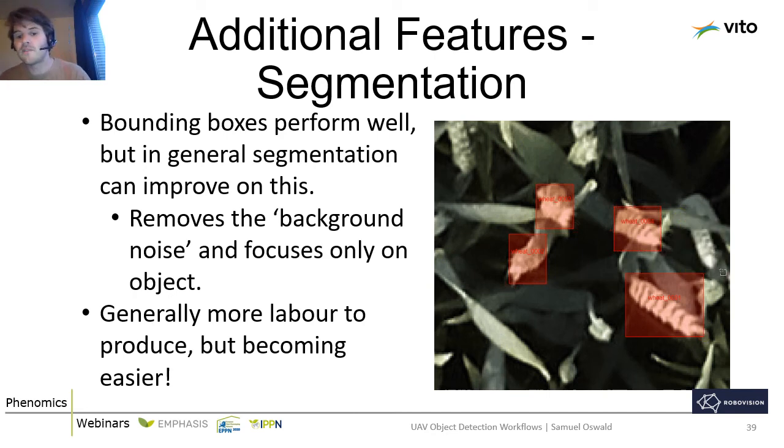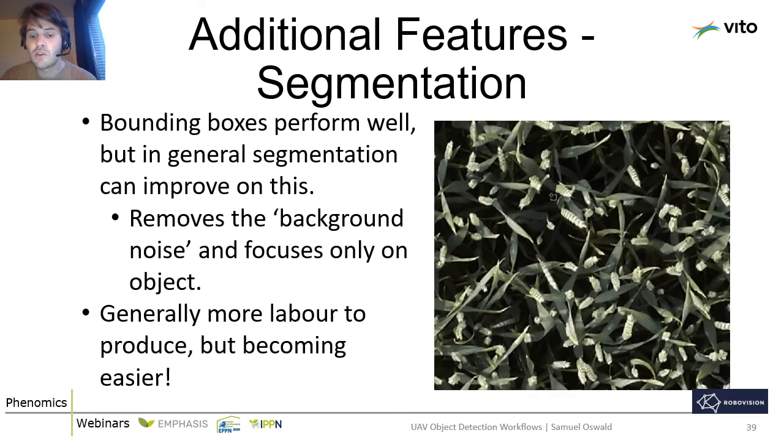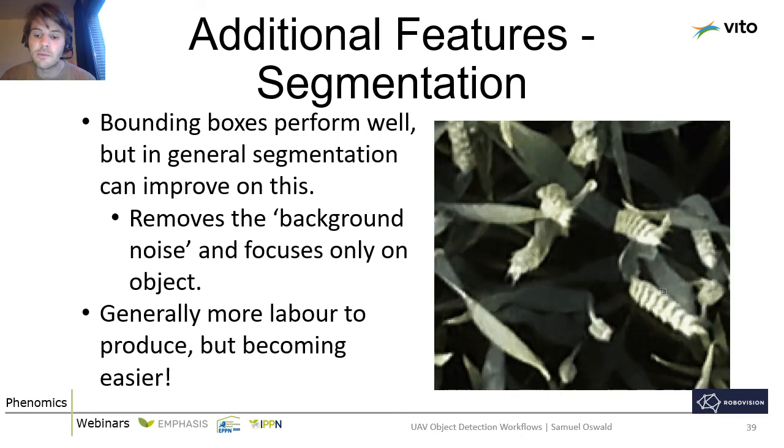You also have some leaf in the background, or some shadow in the background, or there could be not a tight fit towards the object edges, which can also introduce a little bit of uncertainty into the model. And so the way to get around this would be to instead segment the objects, so that rather than having a bounding box, you have a very tight line around the edges of the object.